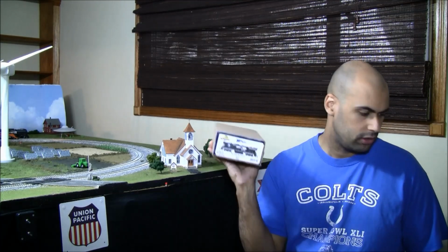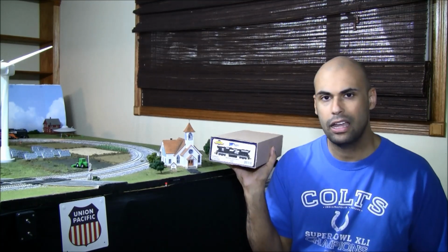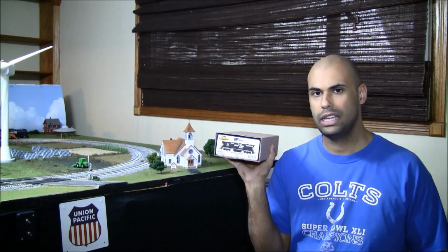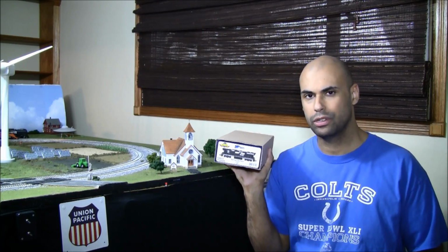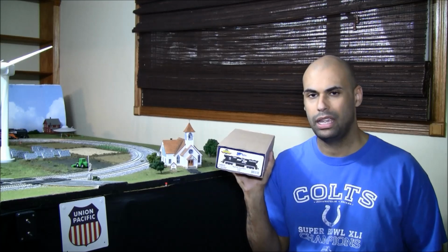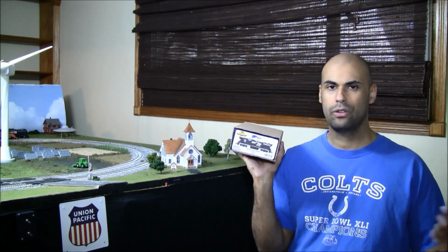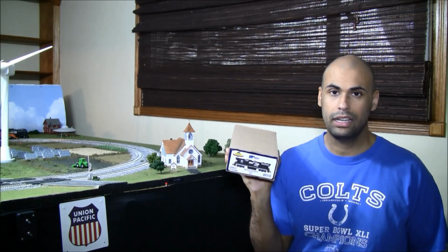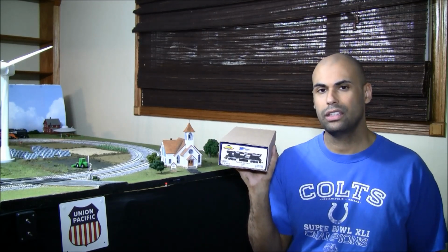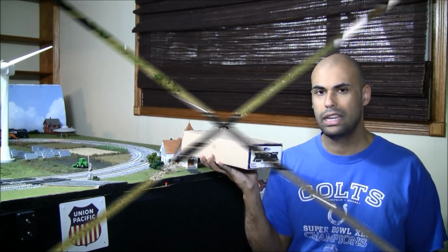Now this is the sound unit. It MSRPs for $269.98. And the non-sound unit, which is DC equipped, or it just has DC with a DCC quick plug, which means you can plug in a 9-pin decoder like a DH123 Digitrax or some other 9-pin decoder. Those MSRP for $169.98. So let's take a closer look at this model and see what you get for your MSRP of $269.98.